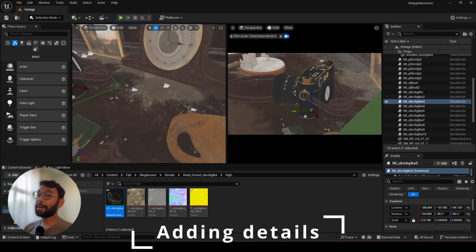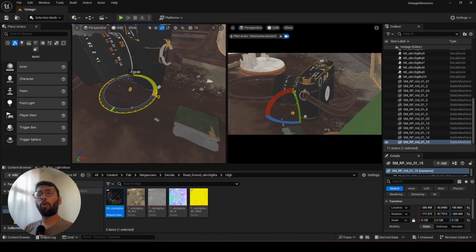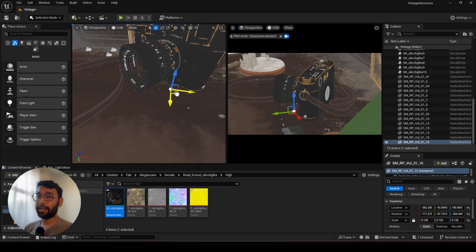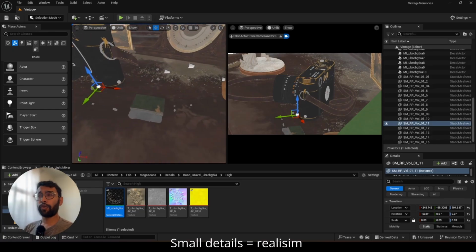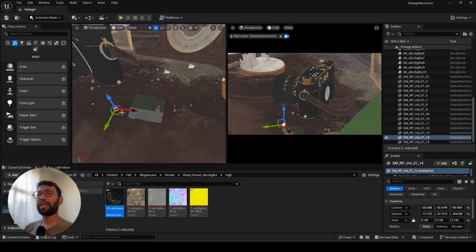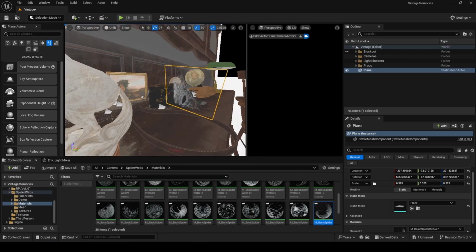Now, a few people might actually stop here, but I went ahead and started adding a few more details because, like I mentioned before, I wanted to make it look more vintage, like old furniture which is unused for a while. That's the reason why I added a few more rubbles and a few more decals on the surface to make it look more old. I also added a few cobwebs to add more story and drama to my scene. Since I knew that my camera is going to be a close-up camera, adding these details was very important.